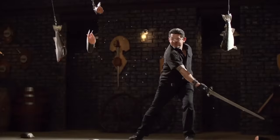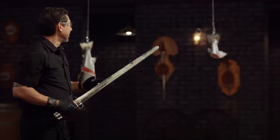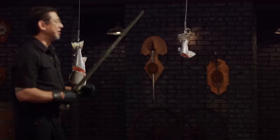Good job. All right, let's talk about your sword here. Cut all the way through the fishes except for that. It's a sharp edge. All the cuts here are very clean. Overall, sir, you will cut. Awesome. Thank you.